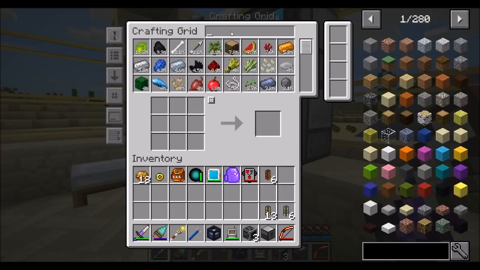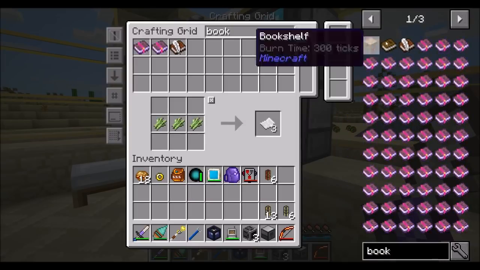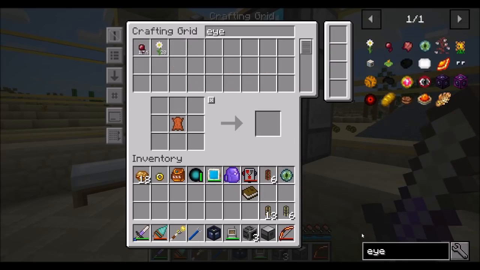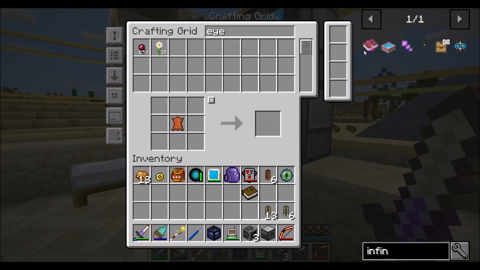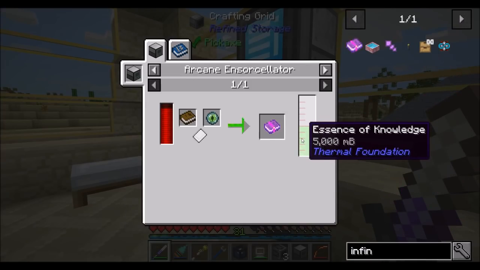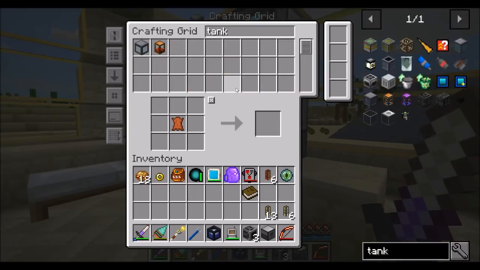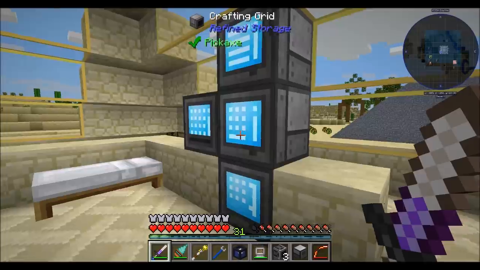So you said a book. And an Eye of Ender. And Arcane Ensorcelator should get Infinity, assuming I have enough Essence of Knowledge, which I totally do. Let's get a new tank. Is this guy almost done? I'm going to request another one of these.